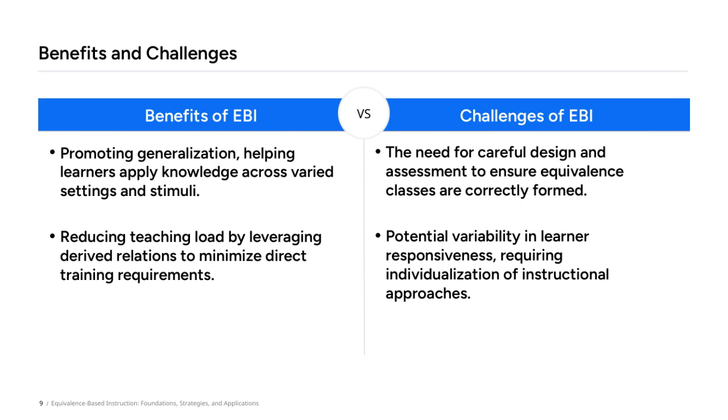On the other hand, there are some challenges we need to be mindful of. Designing EBI requires careful planning and ongoing assessment to make sure that equivalence classes are formed correctly. If they're not, the instruction won't be effective. Additionally, learners can respond quite differently to EBI, so it's important to individualize teaching approaches to meet each learner's unique needs. Balancing these benefits and challenges is crucial for successful implementation.